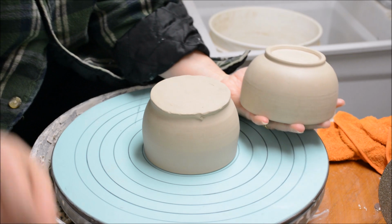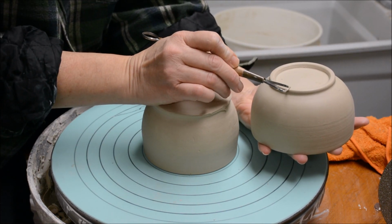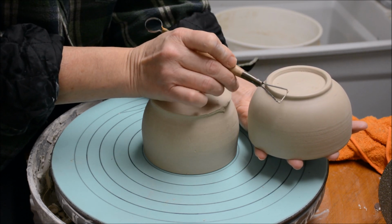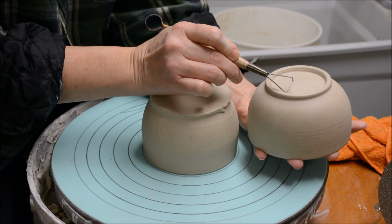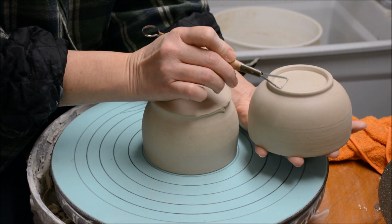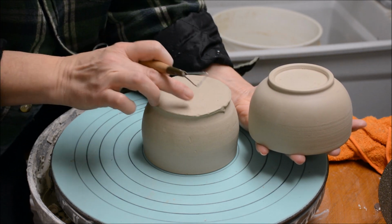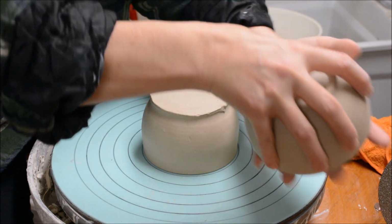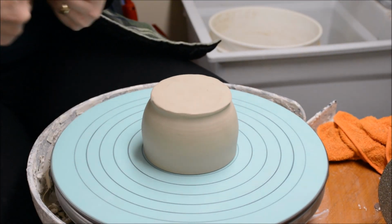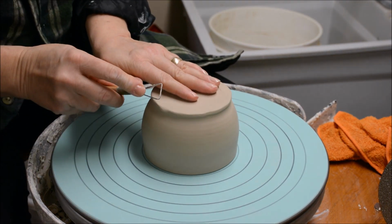So the first cut that I always make when I'm trimming is I'm going to cut the exterior of the foot, and then I'm going to trim away the outside. And then after I get that clean, I come in here and I trim the interior of the foot and trim the inside. Now, the key is to always take your tool and go straight down from the top when you do the outside of the foot. You're not going to go in from the outside. If you go in from the outside, you're going to have a hard time keeping it even.